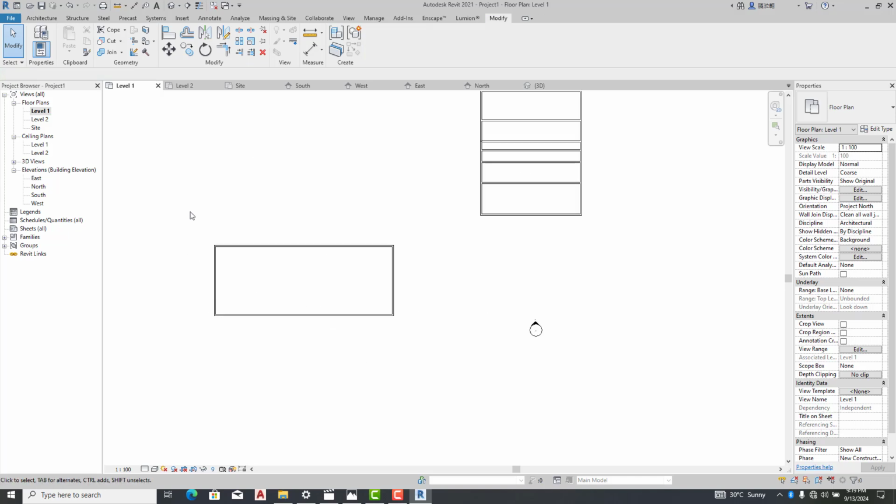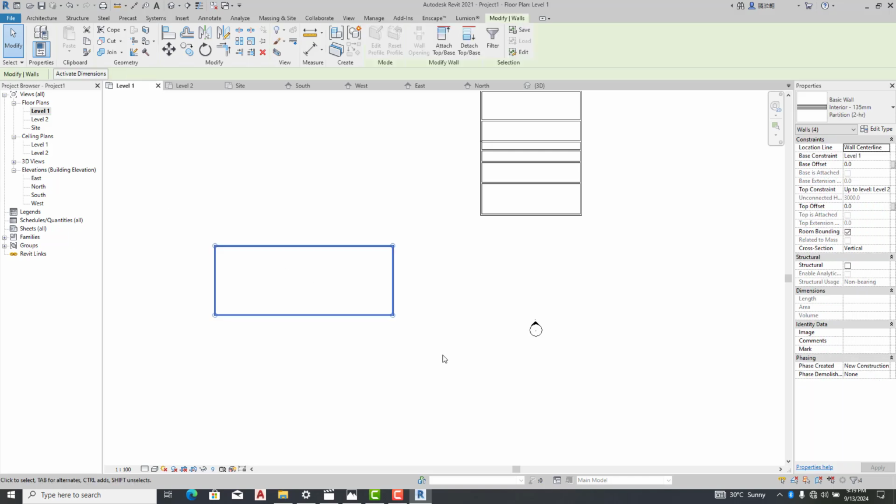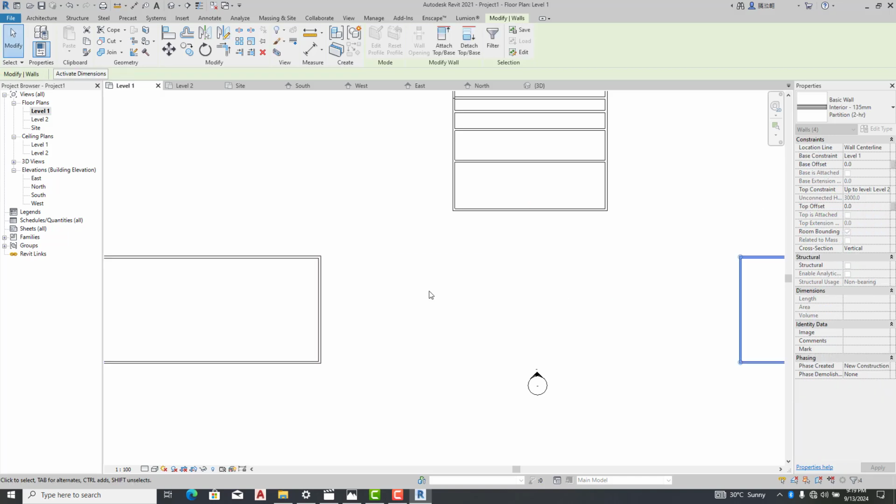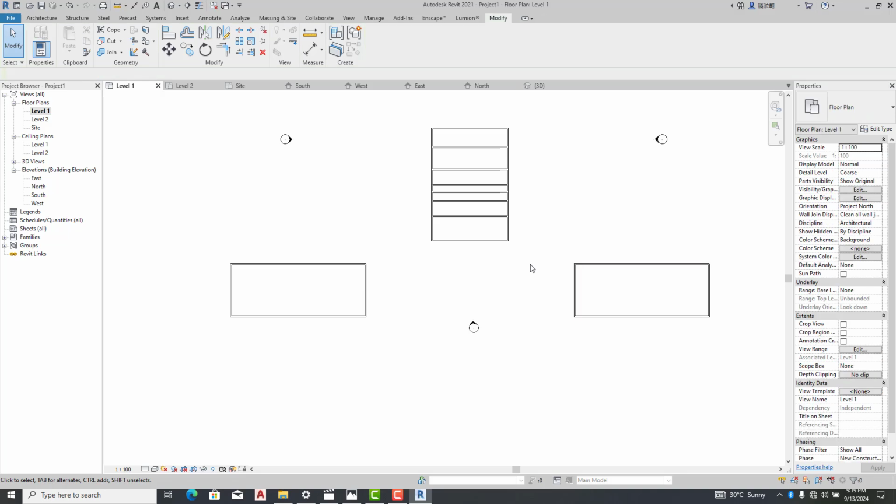So I've selected this wall. I'll click on mirror, draw axis. Then I'll draw the axis on the center of this wall. Then it will mirror by drawing axis. So this is how to use it.